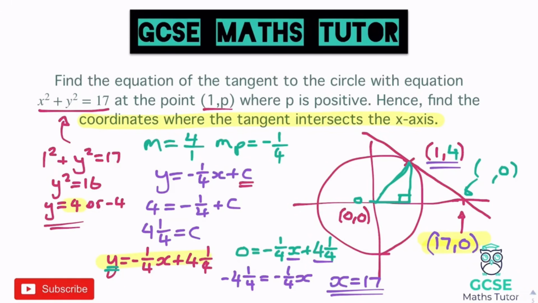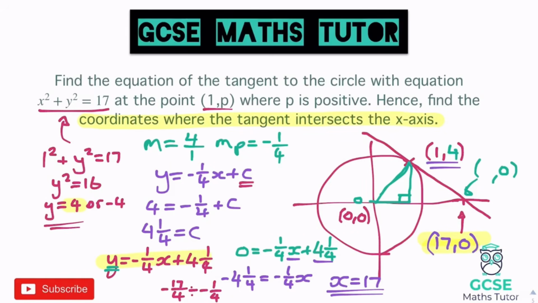And again, don't forget, you could always use your fraction rules. If you didn't have a calculator, it wasn't a nice easy one, you could do, let's have a think how we would write that. The negative 4 1/4, we could make that top heavy. So 4 times 4, 4 big times the bottom is 16, plus the 1 is 17, so it's negative 17 over 4 divided by negative 1/4. And you could just apply normal fraction rules to that. So keep the first one, flip the second one over, and then simplify it. So you do 17 over 4 multiplied by 4 over 1, and then obviously just simplify it from there.